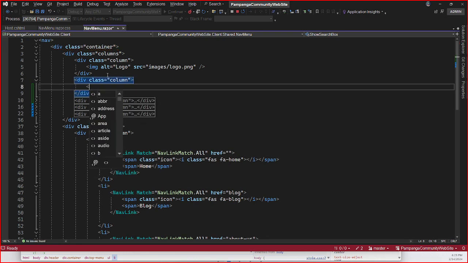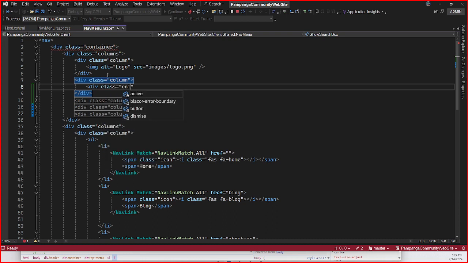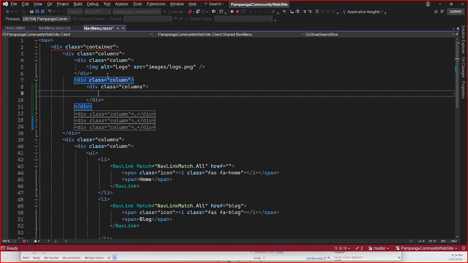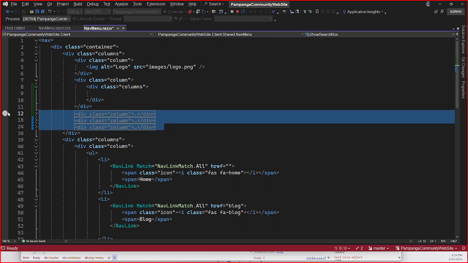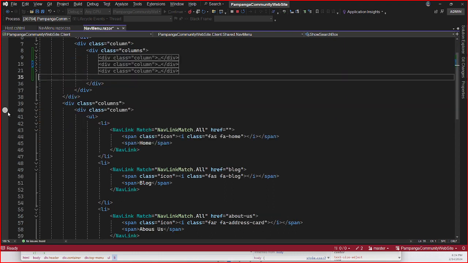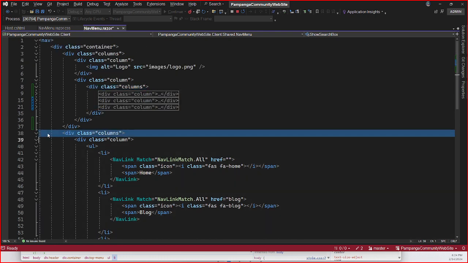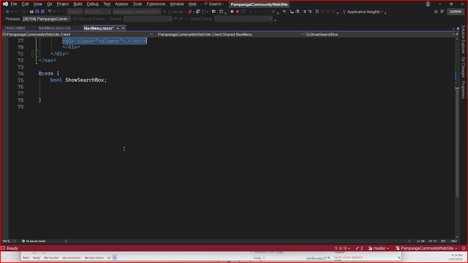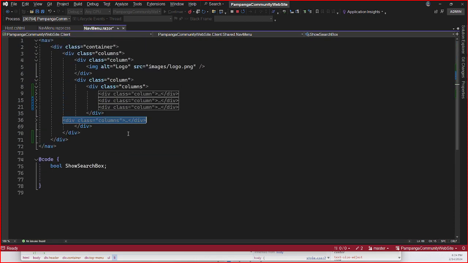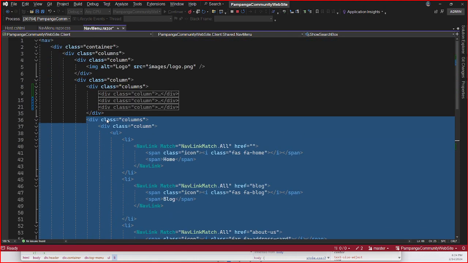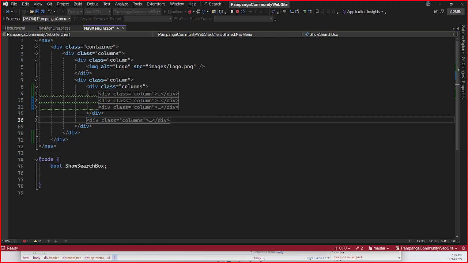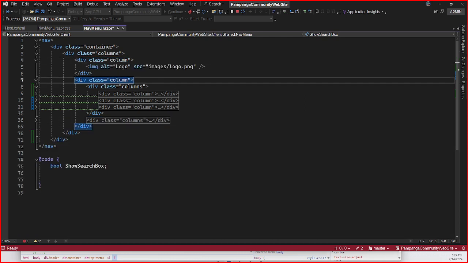Then inside this column I'm going to put other columns. And then I'm going to move all this code to here, and then all this code about the menu to here. So, and now I have one column on the left, one column on the right, and this column on the right have 2 rows.